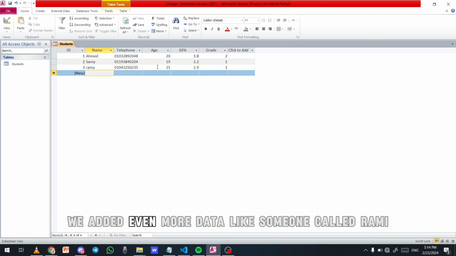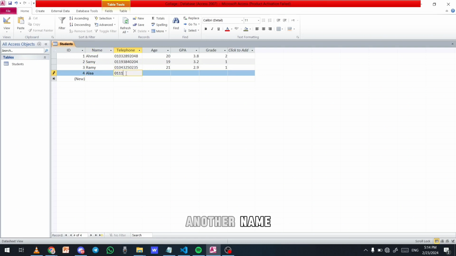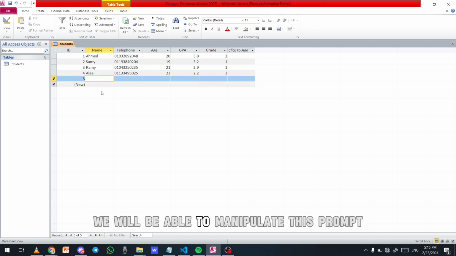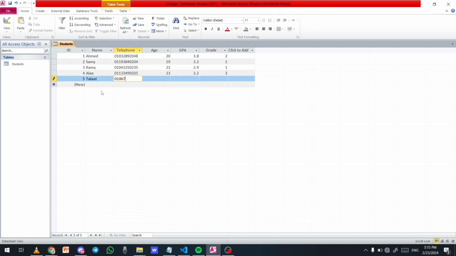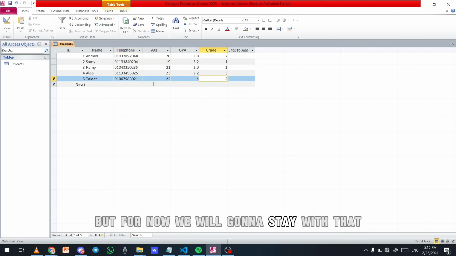We added even more data, like someone called Rami and someone else, let's say another name, just add more till we fill the table we have. We will be able to manipulate this and prompt for new data afterwards, but for now we are going to stay with that.